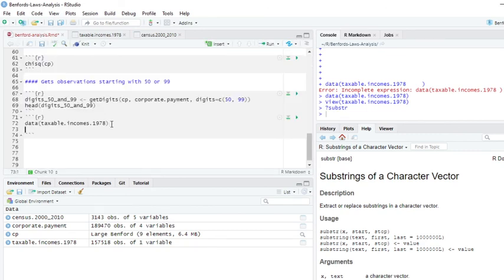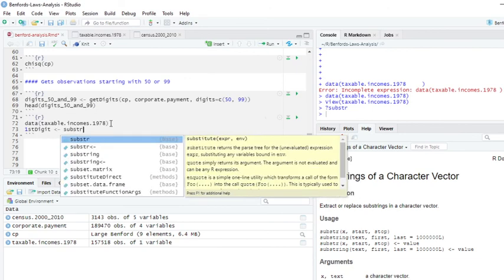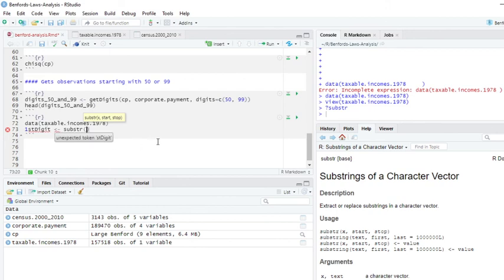Takes the taxable income. Let's see. Oh, you probably can't.